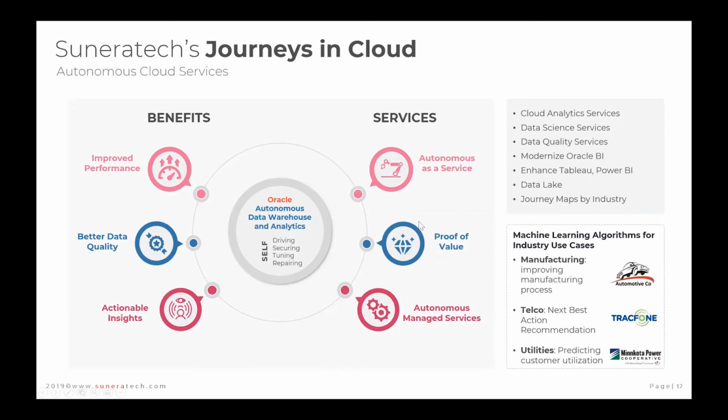Suneratech, this is key, and we partner with Oracle very closely. For any organization looking to start their cloud journey, even with the planning we discussed so far, the 5 considerations, proof of value is almost a given. So how do you pick a good sample of workload to migrate to cloud and demonstrate that it can be done, not easily I would say, but very efficiently, very effectively, and predictably in terms of how long it takes? So that's key.